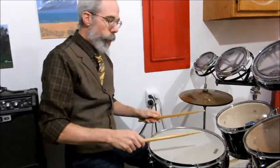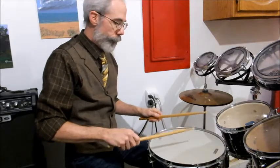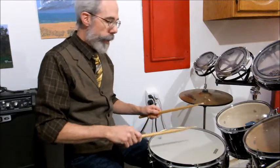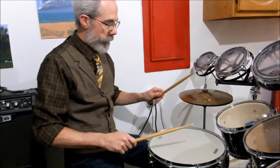When you're tapping on a drum, we want to make sure that we're bouncing off the drum head, not pressing into it. Tapping off, almost as if you'd rather get off the drum than on it, with either hand. We have to get good at it with either hand.